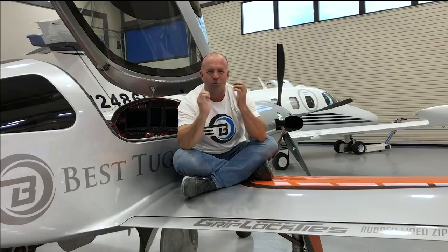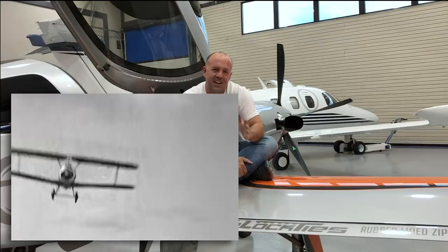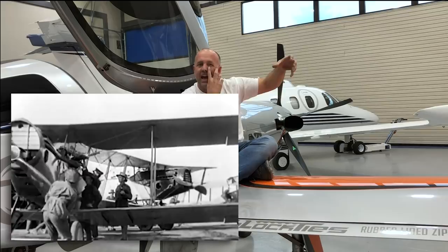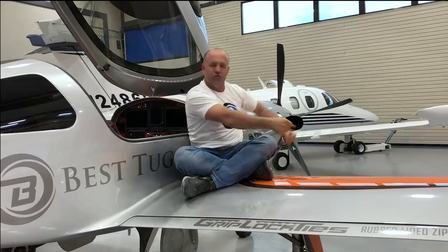Where I got this idea was reading up on some really old warbirds and aircraft from back prior to runways. Someone had this idea first — it always comes up. I just thought maybe I could modernize it. Before they had runways, they would put wood blocks on the ends of biplanes landing in cornfields in the dirt — a plywood edge — so that if they screwed up or bounced around, it would crunch and break off but it wouldn't wreck their airplane. They could just unbolt the broken board and bolt a new one on.